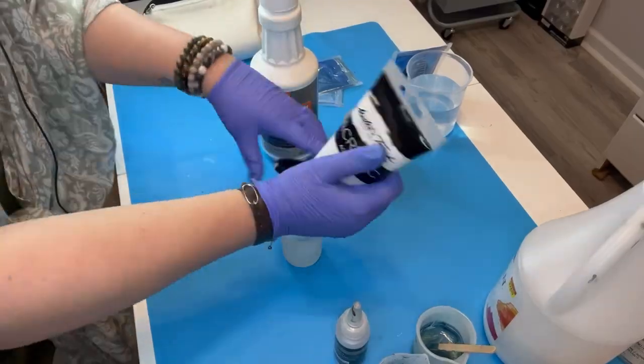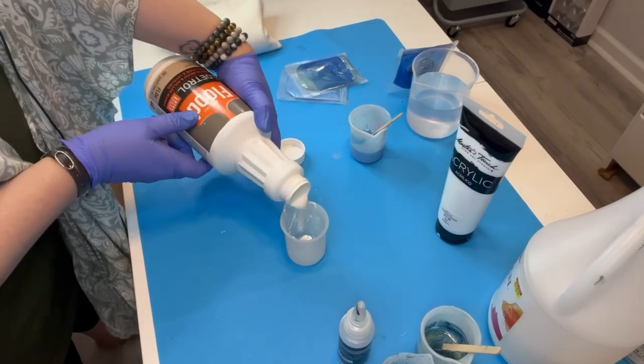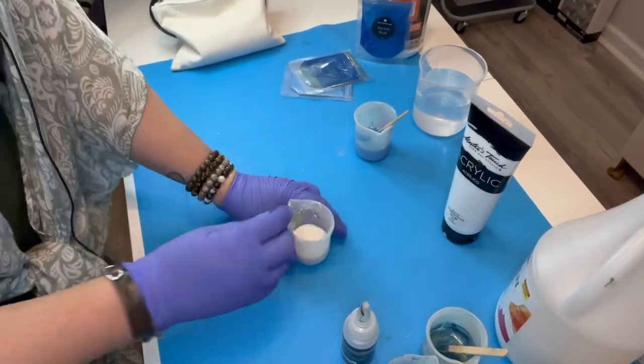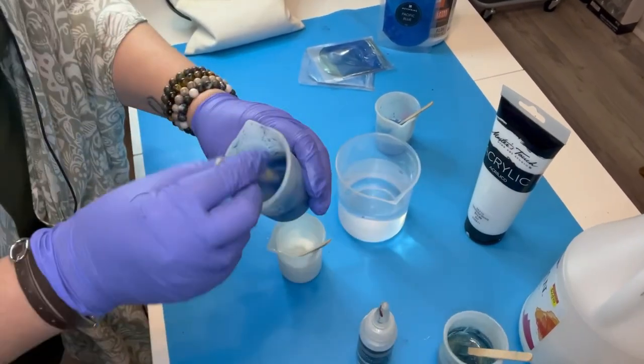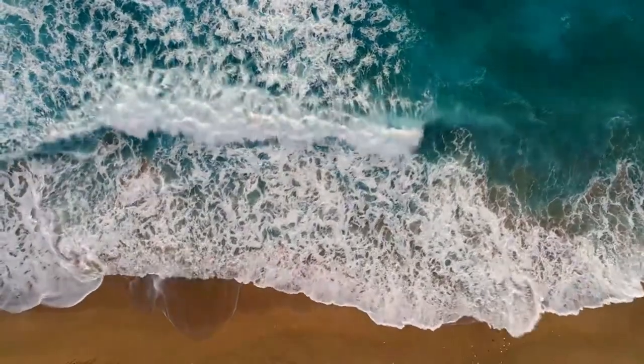I don't have white mica powder, so I'm going to have to use paint for the white, mixed with Flow Trol. I'm also adding some cell medium so I can hopefully get some bubbling action going on. This is going to be a mess — I have no idea what's going to happen. I'm mixing the white paint with Flow Trol because I heard it's really good at making cells, which is what I want to make it kind of look like waves on the canvas.